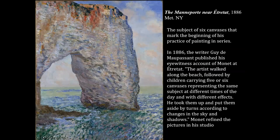And a rather interesting account by Guy de Maupassant, who watched Monet and his family at work, because he was often assisted, particularly by the Hoschedé children, Blanche in particular, who would have a wheelbarrow and she would wheel the canvases along. "The artist walked along the beach, followed by children, carrying five or six canvases representing the same subject at different times of the day and with different effects." It's all about the effect. "He took them up and put them aside in turns according to changes in the sky and the shadows." And then these would be refined back in the studio.